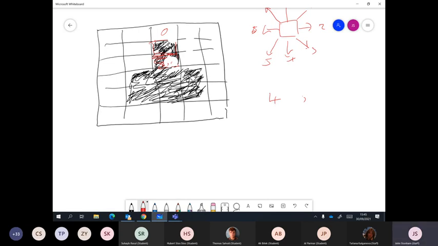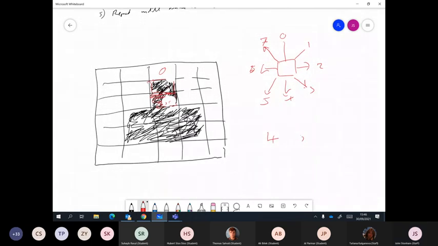If I were to start scanning from direction 0, we would immediately detect this as the next edge pixel, and it would lock up and it wouldn't go any further. But we have to move in the direction opposite of the direction we've moved in, which was D bar. 4 was the direction we moved in. The opposite is 0, plus 1. So for this pixel, the operator will start scanning from this cell.